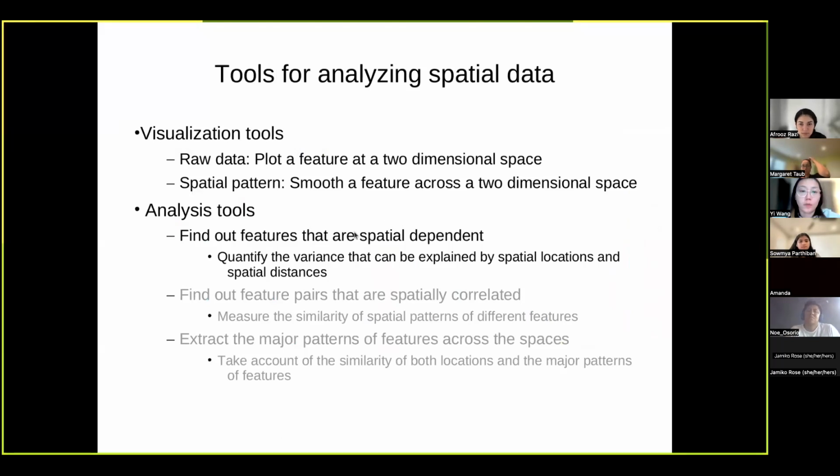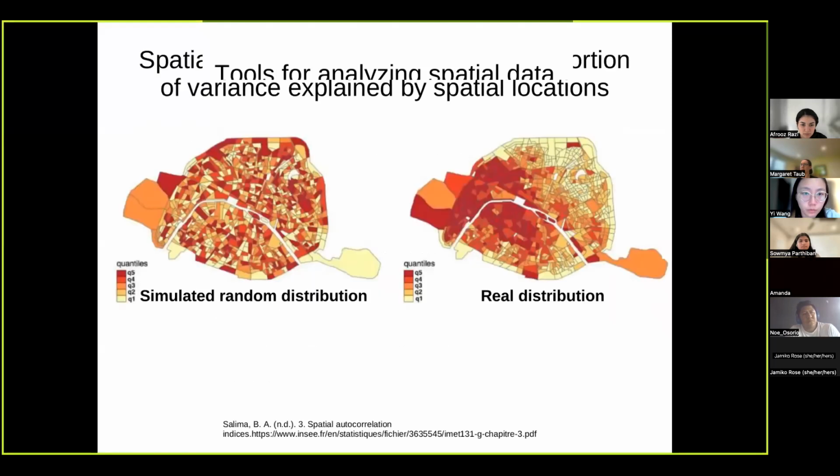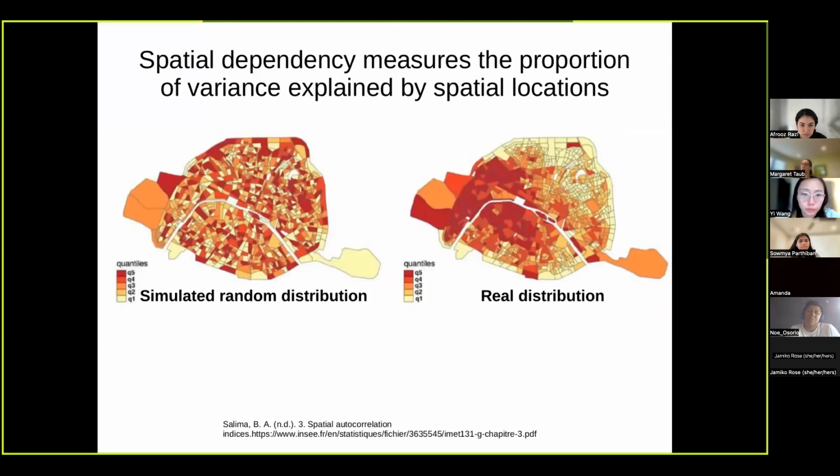As we just talked about, we can use spatial data to find out which features are spatially dependent by quantifying the spatial dependency of the data. In statistical terms, the spatial dependency means that the value of a certain feature in a given data point is correlated with its value in the other data points, where such correlation is dependent on their distance.